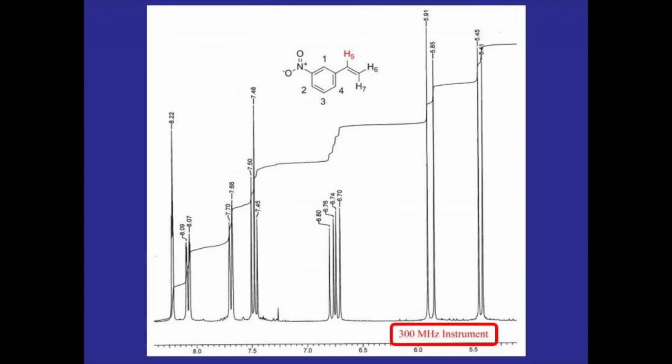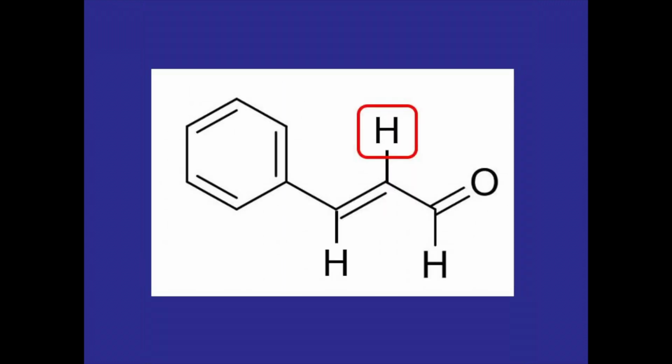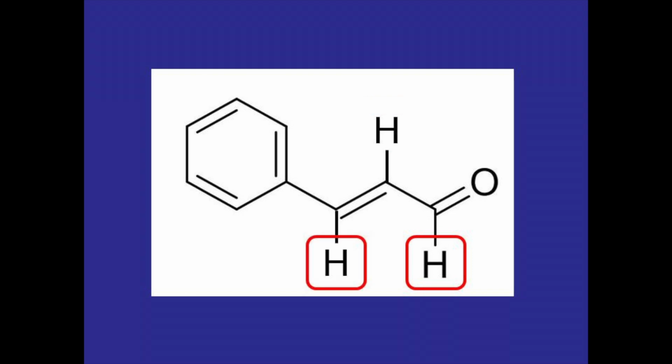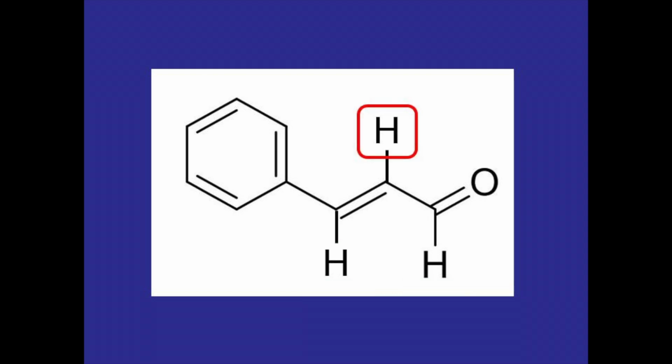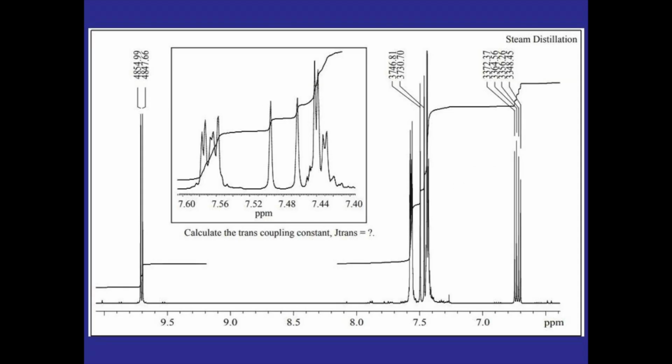Now I'm going over this splitting because the same thing is going to happen on cinnamaldehyde. If we look at this hydrogen here, it sees this neighboring hydrogen across a double bond, but it's also coupled to this one because it's on a neighboring carbon. And since these two hydrogens are fairly unique, they'll each have different coupling constants and will each split this hydrogen differently. So if we look at the HNMR for cinnamaldehyde, that hydrogen will actually end up as a doublet of doublets shown here. And that's all I'm going to go over. I'm going to leave the rest of the peak assigning to you now.